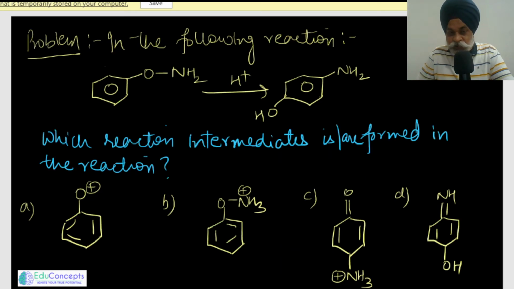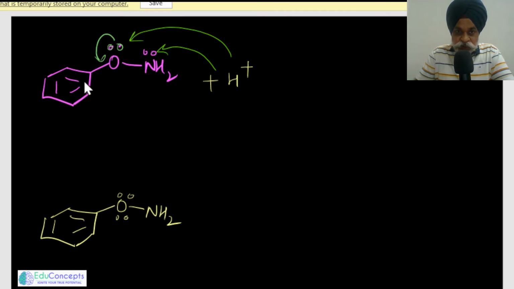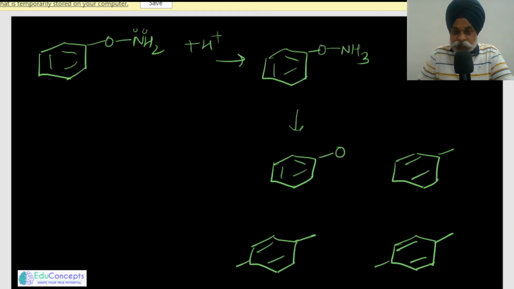Another question which they have asked is on a similar viewpoint. So this is the starting material which is being given. Again, you have to take a call where the H positive would attack, either on this or on this. I shall not be attacking this oxygen's lone pair because it is in conjugation with the pi bond. So the availability of the lone pair would be lesser. So I would be attacking, on the similar viewpoint, the lone pair available on the nitrogen. So as a consequence, this would get a positive charge.